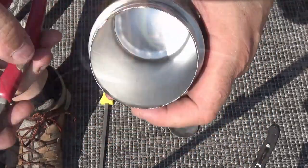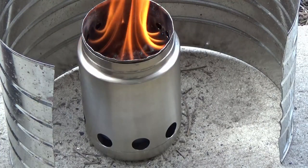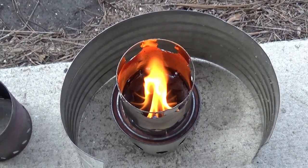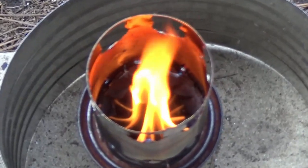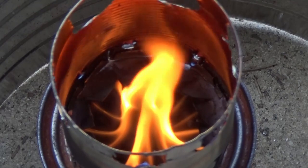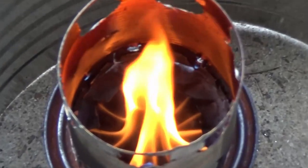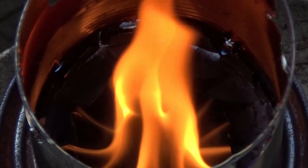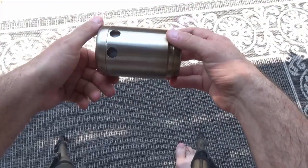And here you can see that after I put that lip on, it just sort of stops. Now here's a picture of it burning. It's actually burning very well. It's not fully optimized, and unfortunately, the tightness between the inner and the outer can doesn't really allow me to use my vortex tweak and still allow it to be taken apart. So here you can see a burn. It's a very, very solid flame, but I'm also using a flame concentrator and a pot stand from another build. So it doesn't fit perfectly well, but that is a very, very concentrated solid flame.